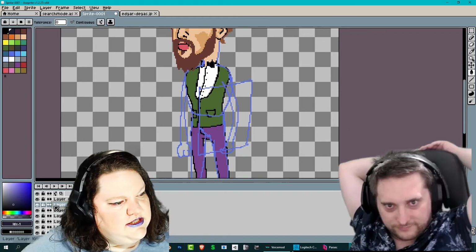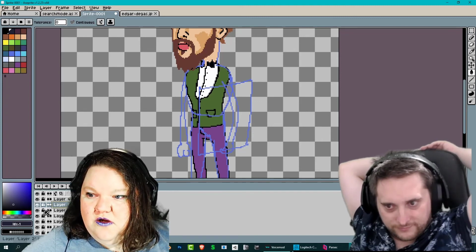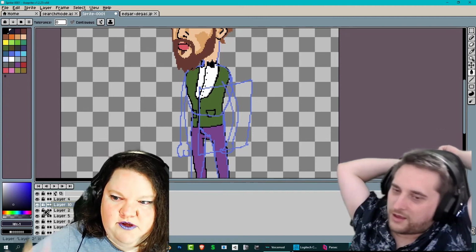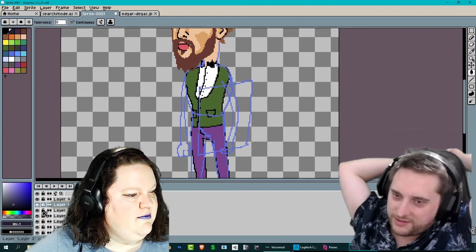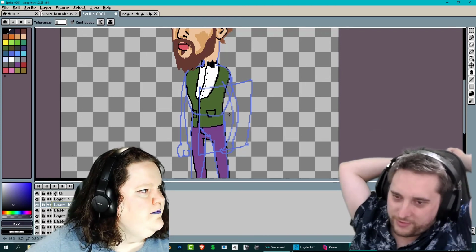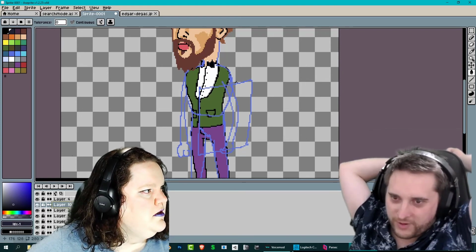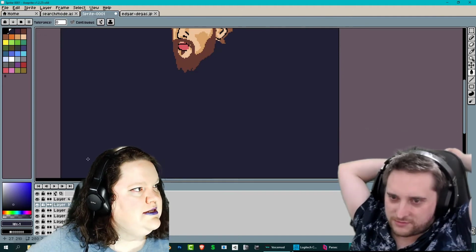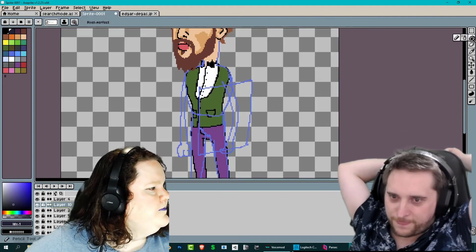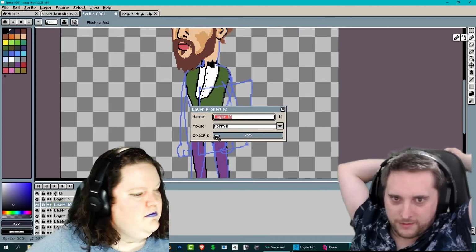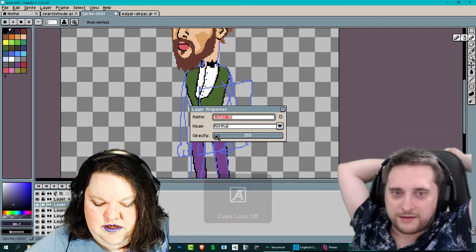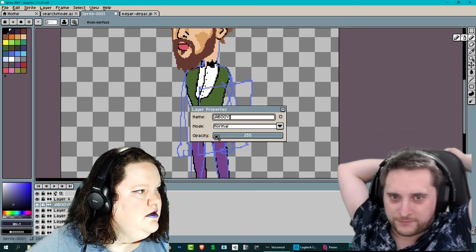Yeah. You can actually lock these. There are little locks. I know that my head's kind of in the way, but you can kind of see behind my head what I'm talking about. It's probably not really necessary, but I thought I'd ask. Is there a way to name the layers? Yes, and if you double click on them, you can name them. Okay, cool.